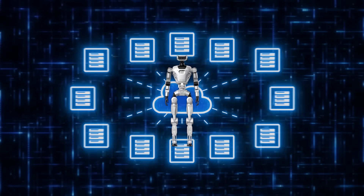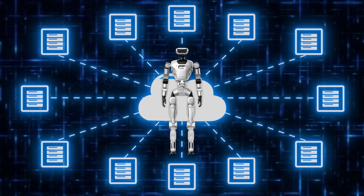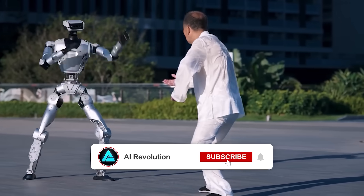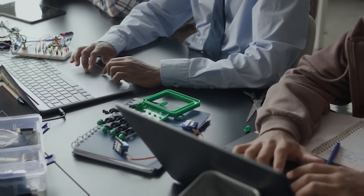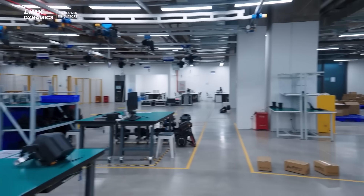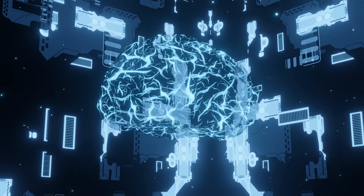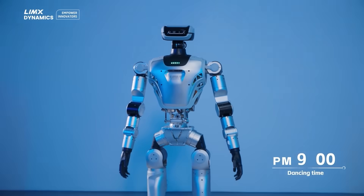On top of that, Oli integrates cloud-based APIs with local control so you get a unified environment. Motion libraries and controller modules can be pushed over the air, so developers can either grab preset motions or push their own custom logic without touching the physical robot. It supports onboard large language models for natural language interaction, plus multi-stream sensor fusion for high-level planning and embodied reasoning. The public debut is happening at the World Robot Conference in Beijing this week, so we'll probably see live demos soon.